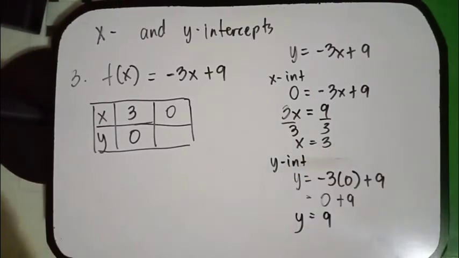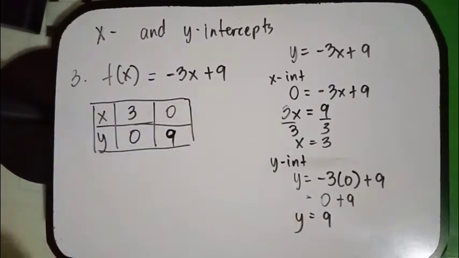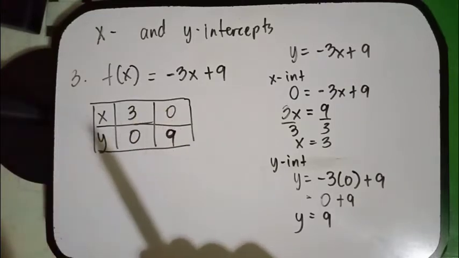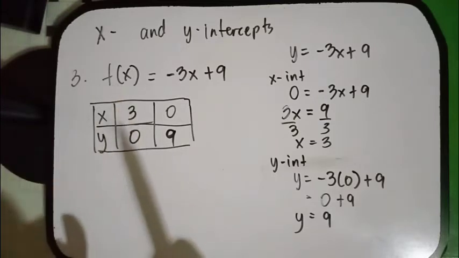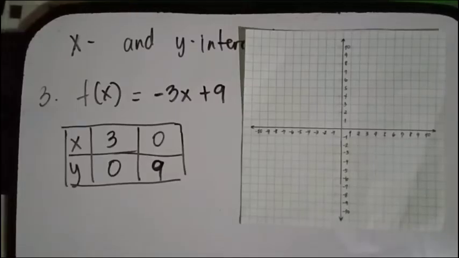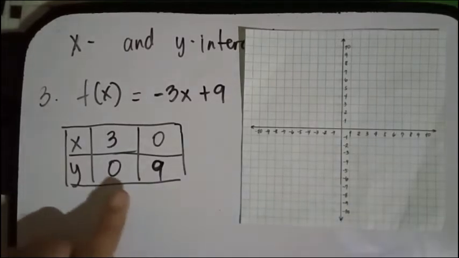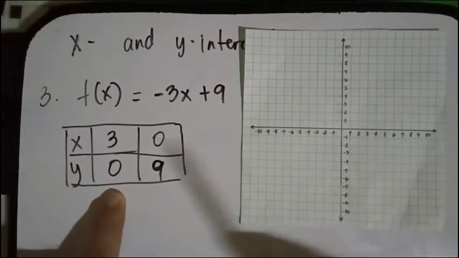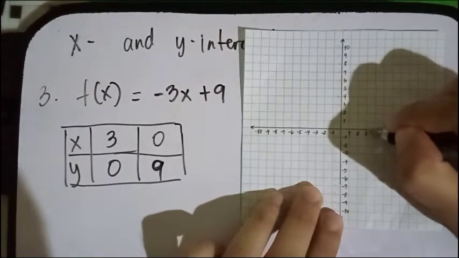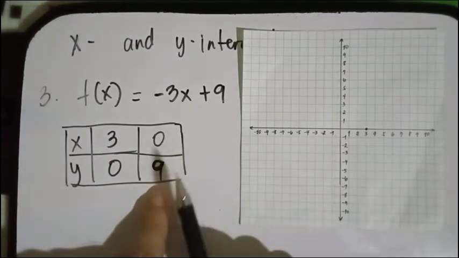So, ayan na yung y-intercept. Okay? So, nandito siya. Ayan. We have 2 points here. 3, 0 at saka 0, 9. And ready na nating i-graph yung 2 points sa Cartesian plane. Alright, so i-graph natin yung x and y intercept sa Cartesian plane. Okay? So yung x intercept natin is 3, so yung coordinates natin ay 3, 0. So dito siya. Okay? X intercept is 3. Tapos yung y intercept na 9, yung ordered pair kasi natin is 0, 9.